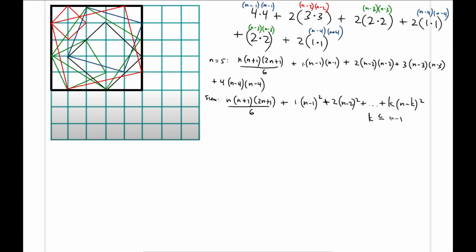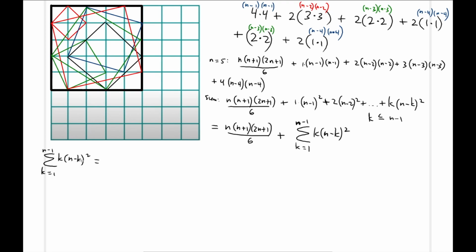If it's exactly the n value, it's going to be 0, right? And we don't want any of the terms to be 0, so it has to be 1 before last, n minus 1. And then we can use the summation notation. We can write it as counting from 1, the k value being 1 here, all the way to n minus 1 being the last one. And here we're going to have k times n minus k squared.